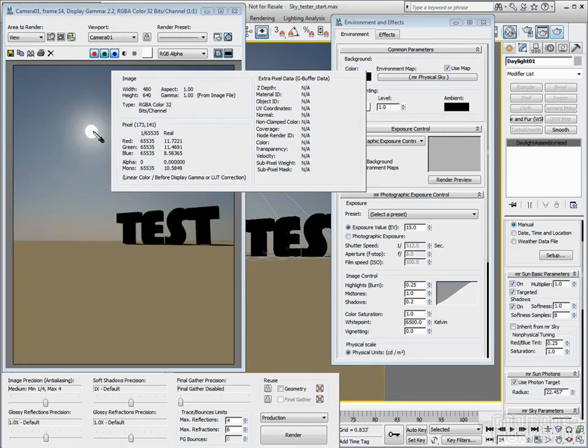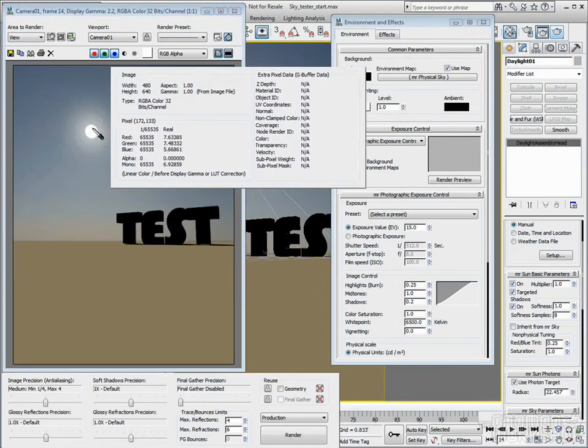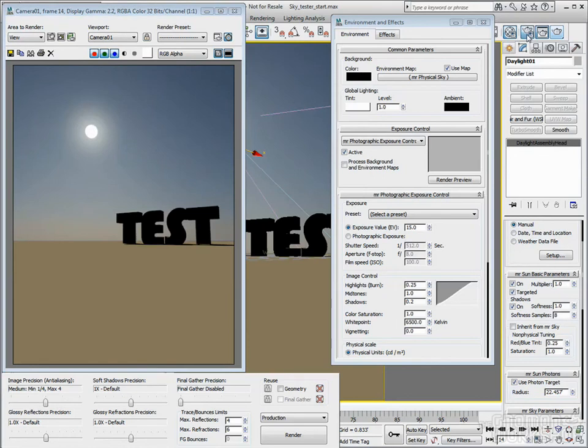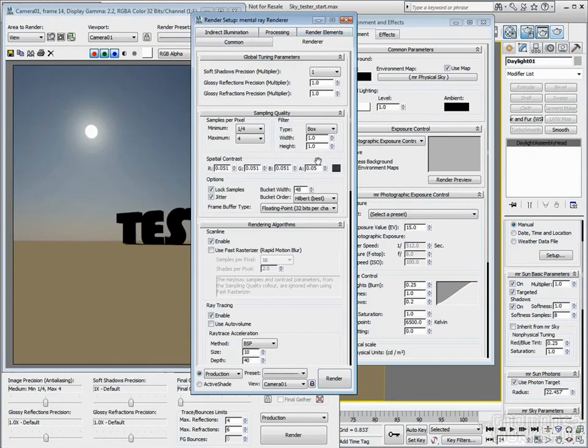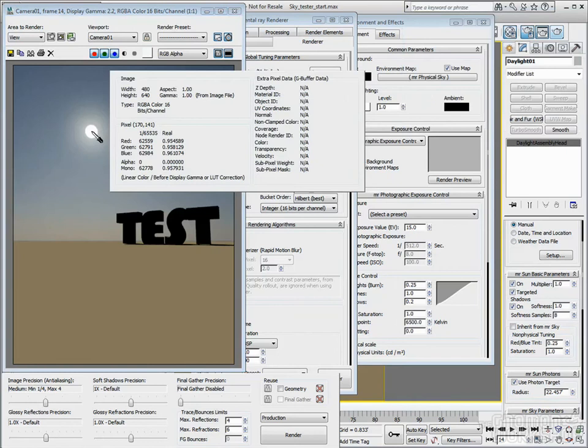If you click over in here, you can see how, like I mentioned before, the values go beyond 1.0 for pixel brightness. So that's a high dynamic range. The exposure control helps to control that so that it doesn't become over bright, just like the exposure on a camera. See the brightness increase here.